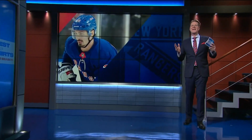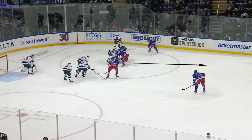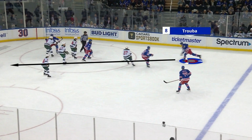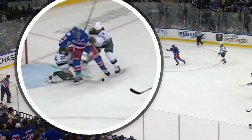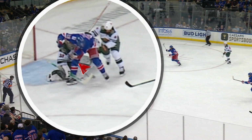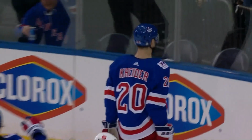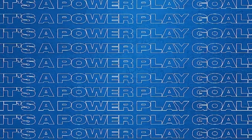Chris Kreider had an amazing season. This goal was my favorite. He goes 5-hole, not on himself, but on Talbot as well. But why does it work? Because the shot comes off the stick right away from Trouba with all 10 players on the ice and Kreider getting himself into the middle. But through the legs, how does he do it? He had so many amazing goals in tight this year, but that one right there, I have to say that's the best, and I think his teammates agreed.